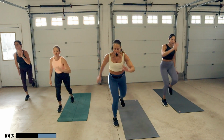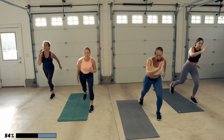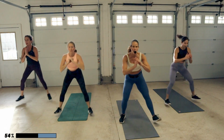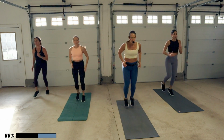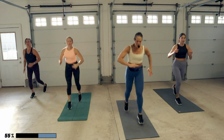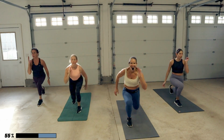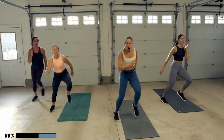Athletic arms. Two more. We're going to hop forward, wide feet. Run back. Hop forward. Or you can monster walk. Little hop, hop, run it back. Do it again. Lunge, lunge. Single, single hold. Quick, quick drop. Or I can just be here. One, two, three, go. One, two, three. Quick, quick hold.